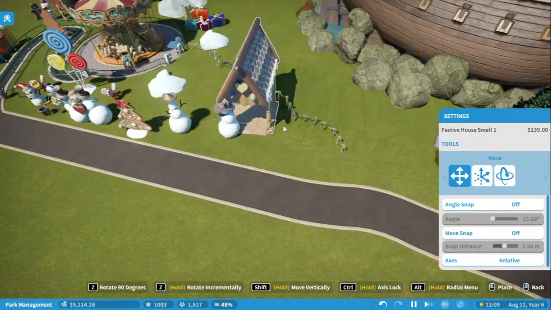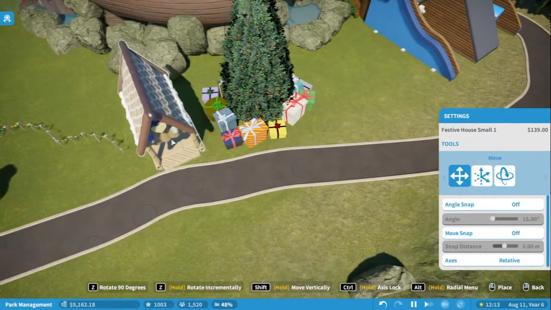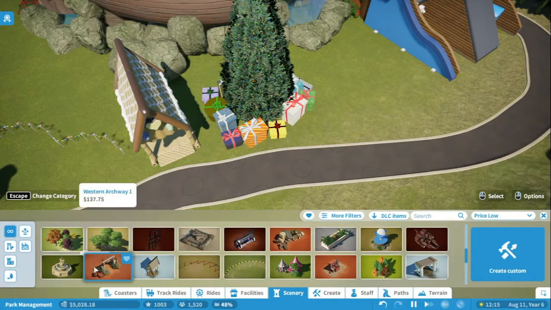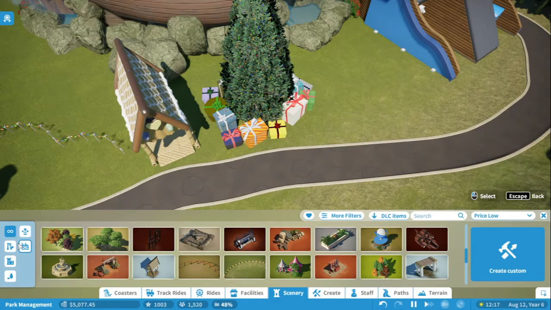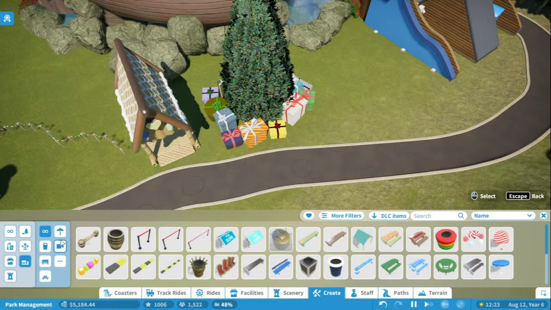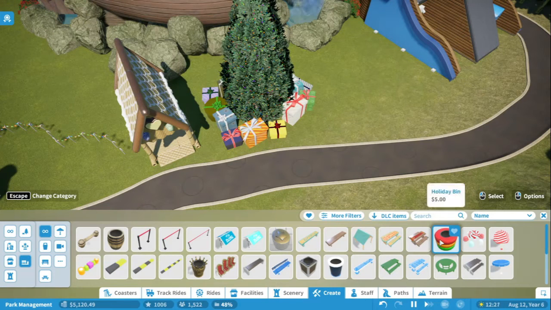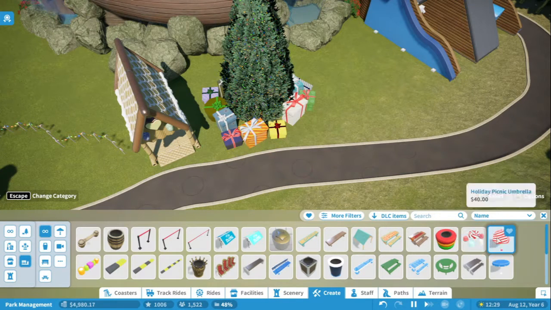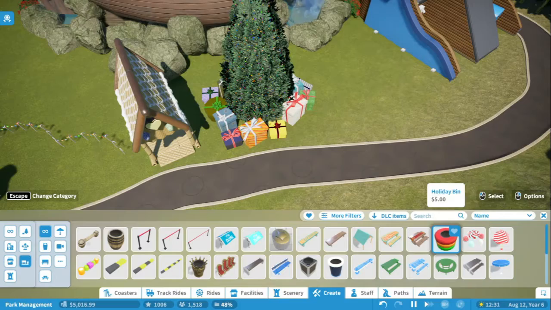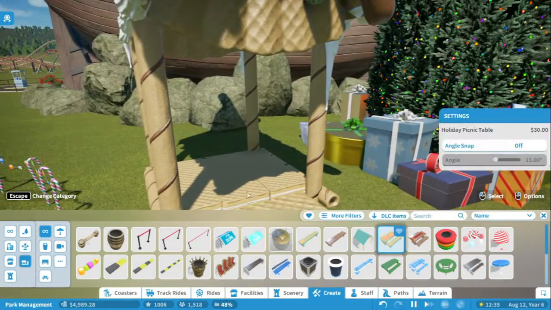Okay, this is going to be a really nice thing I'm going to do. So there, I'm going to put that, and then I'm going to get a bench and put a bench inside it. So let me just find a bench. I want like a festive bench. In fact, we'll do a picnic table. We'll do a sweet picnic table on the inside.